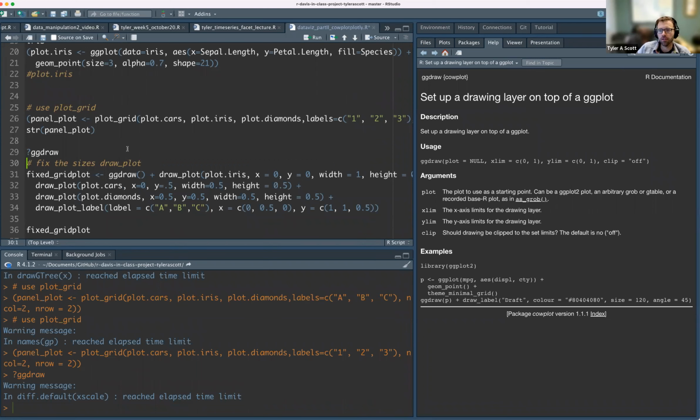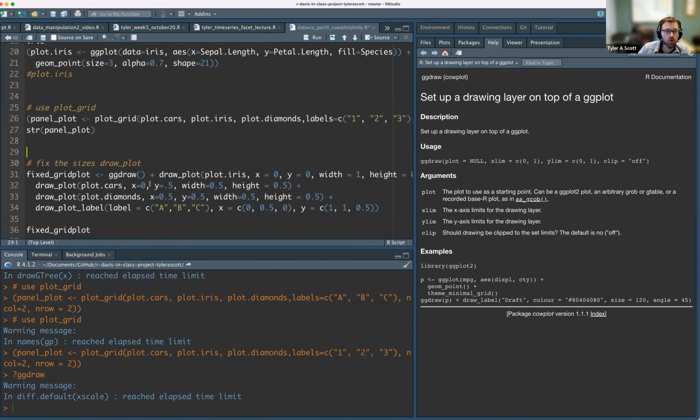This is one of those cases where I think the sample code in the help file is almost always the best place to start, because you can read about ggdraw and look at the inputs of that function, and it doesn't necessarily point you to the right way to go. And so this is a case where I would always suggest copying the example code, pasting it in your console, and then putting your stuff in to make it work and look like the thing you want. That's essentially what I've done here.